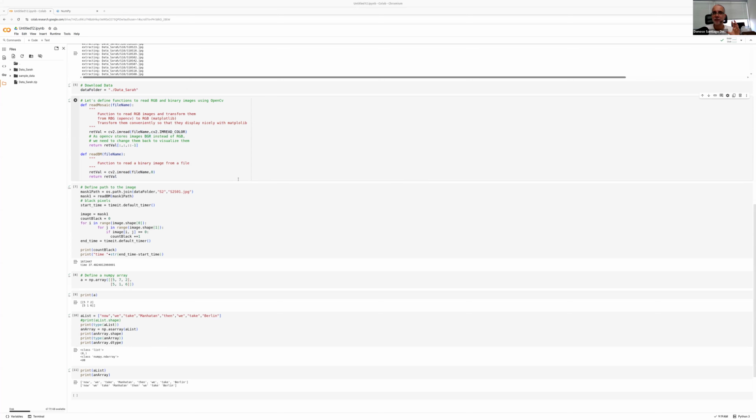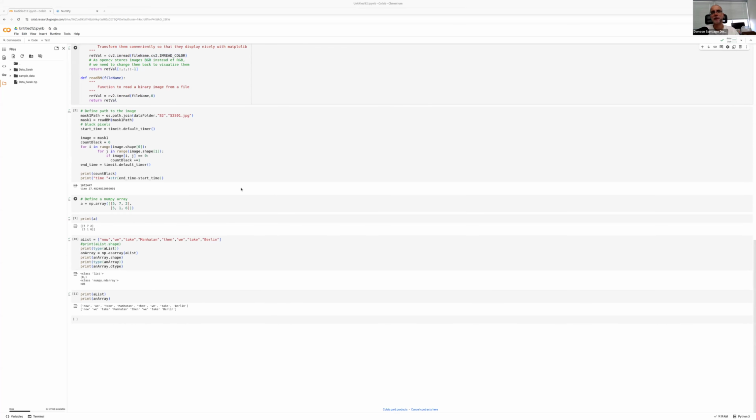It's stored in exactly the same way as NumPy arrays. So the OpenCV library is already designed to fit seamlessly with NumPy. Okay, so that will make it much easier for us to process this type of data.